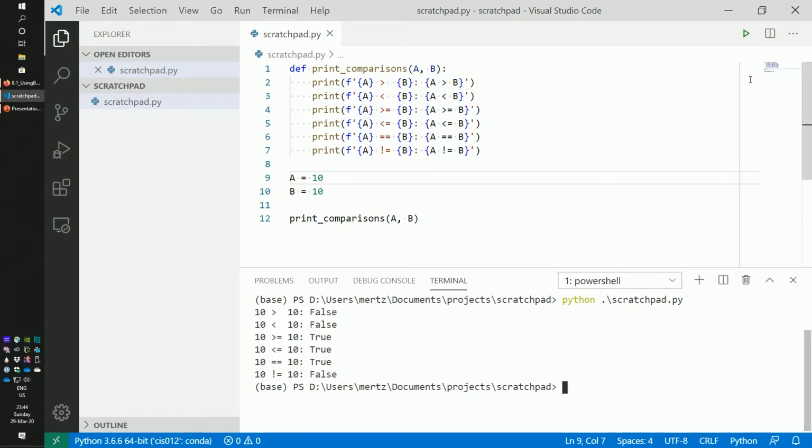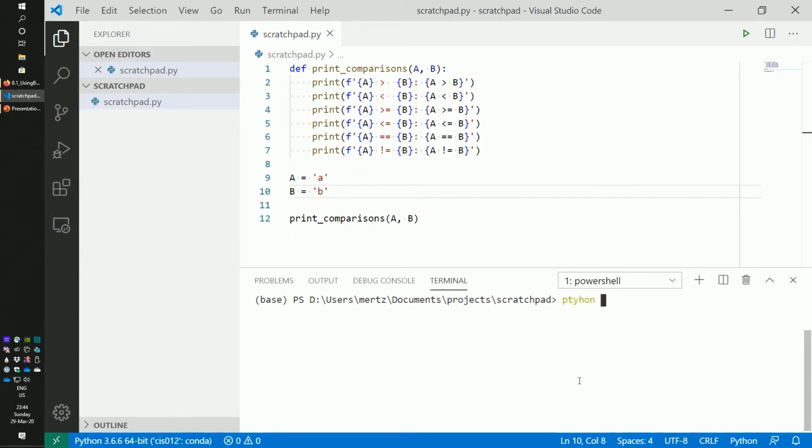But what happens when we start comparing strings? Can we do that? Will that work in Python? Let's find out. I'm going to change A to be the actual string A, and B to be the actual string of the lowercase b. Now, I want you to think to yourself real quick while I type this out, what do you think is going to be going on? And how will this work? How would you compare two strings? How would you compare two characters? Let's specifically just talk about the characters.